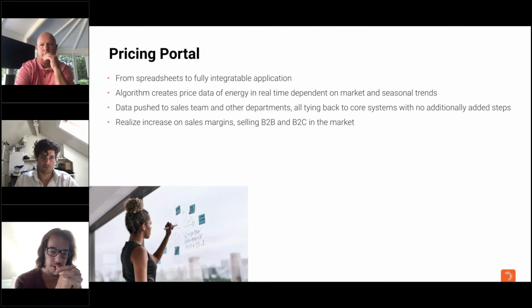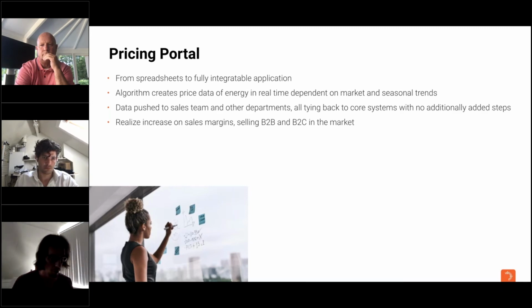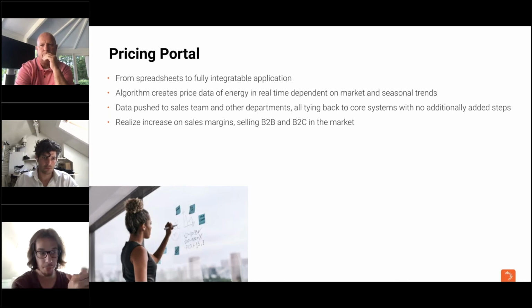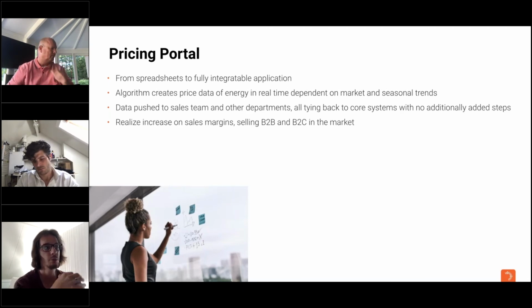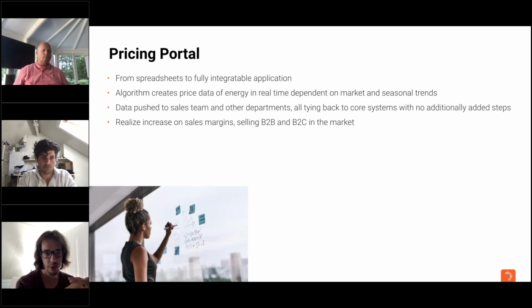And instead of having the account manager on site having to fill in all kinds of spreadsheets, go back to the office, do some calls, and work through it, and a week later the customer gets a quote. No, you have this Mendix application. You fill in all the parameters which are relevant, and the app with an algorithm automatically can determine the price which you should offer that customer. And then you can specifically on site even make the deal, right? So you don't have to wait anymore until you do all your complex price calculations. But we can do this through this pricing portal on a mobile device in real time.